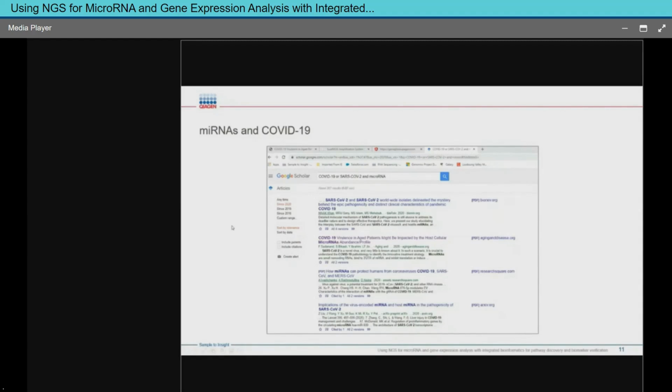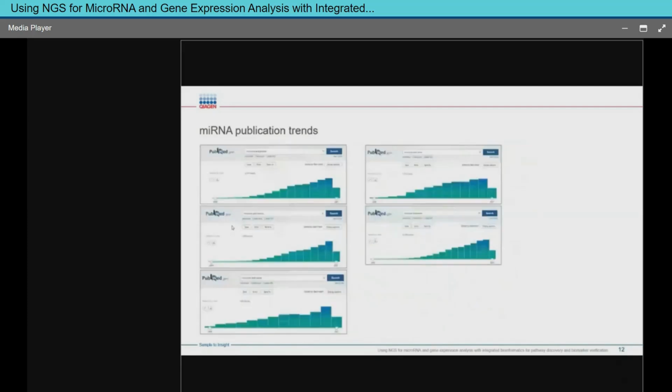Some of the first papers that came out were purely bioinformatically driven, looking at the potential of microRNA to regulate different transcripts from SARS-CoV-2. And now there's hard evidence of microRNAs that could play a role or be a biomarker for different types of infection. There are even a couple of studies that have shown that out of saliva samples, you could distinguish whether somebody had a SARS infection versus a flu infection.